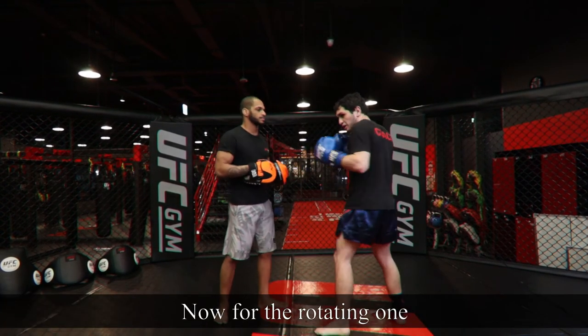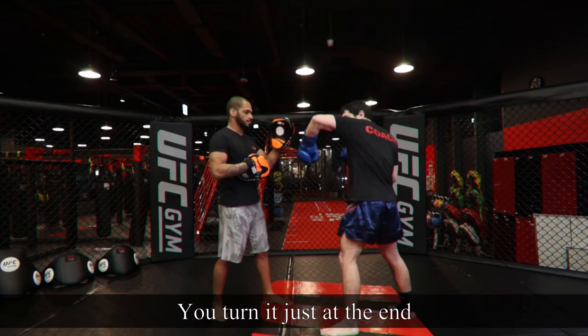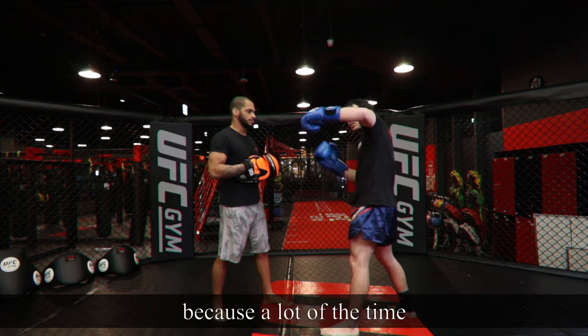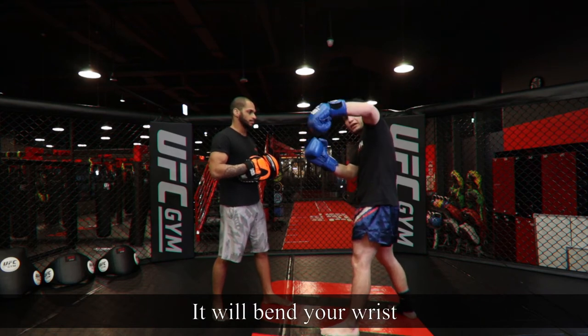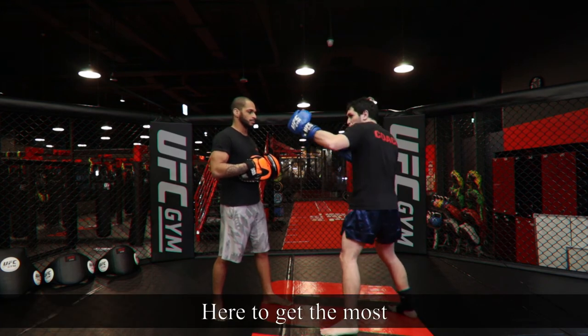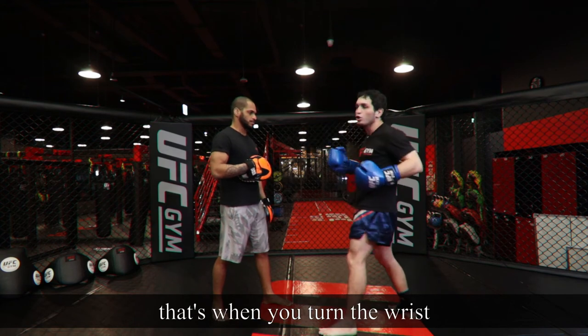Now for the rotating one. You turn it just at the end. Don't try to turn first because a lot of the time it will bend your wrist in a bad way. So here, to get the most, go in a straight line. And at the end, once you get contact, that's when you turn the wrist.